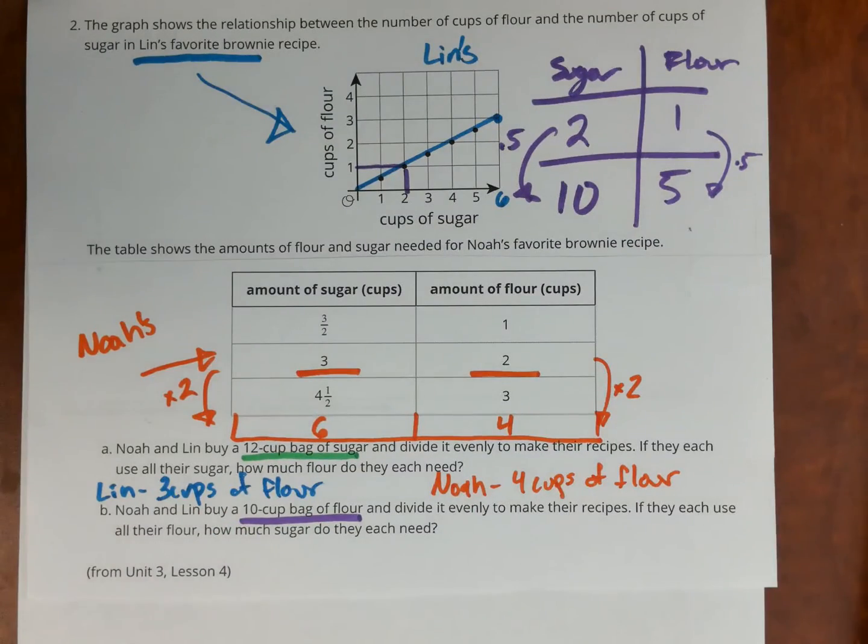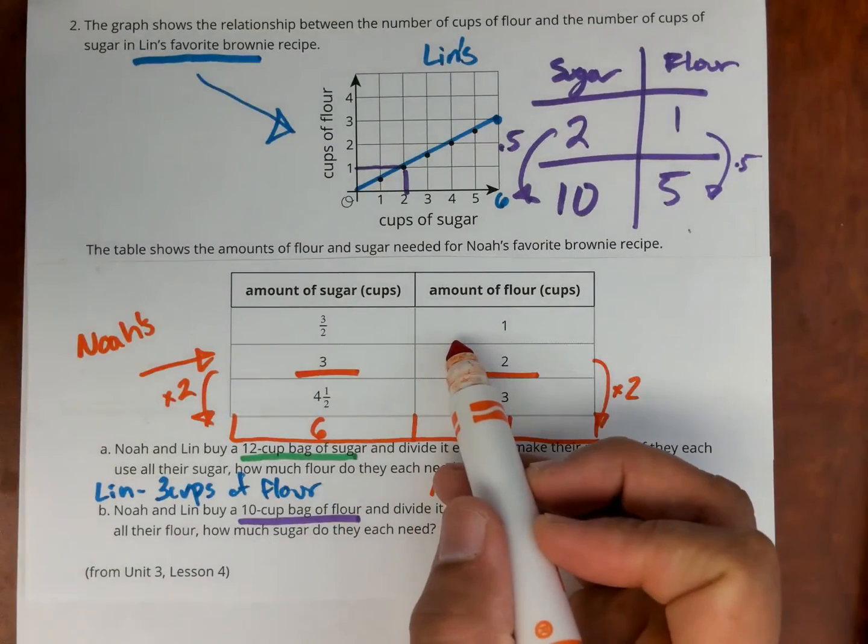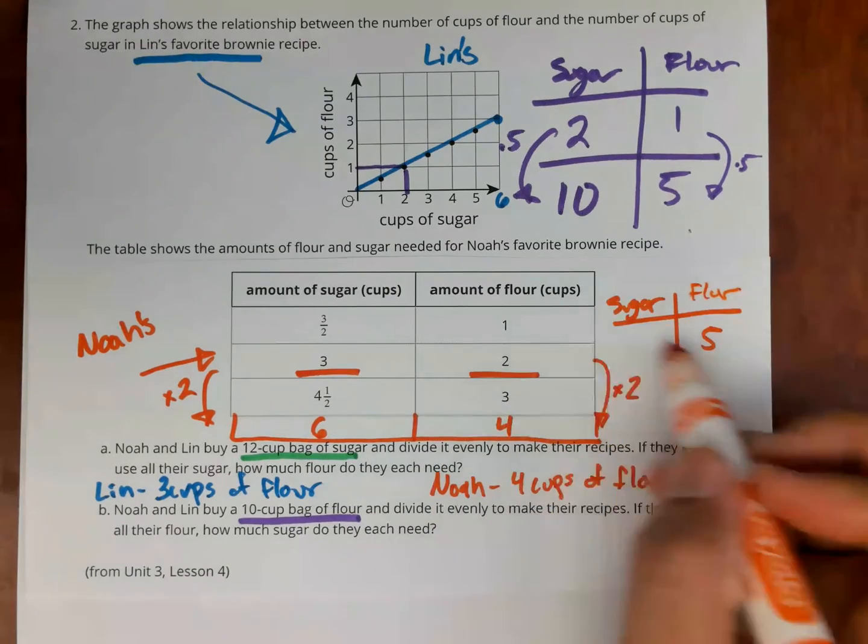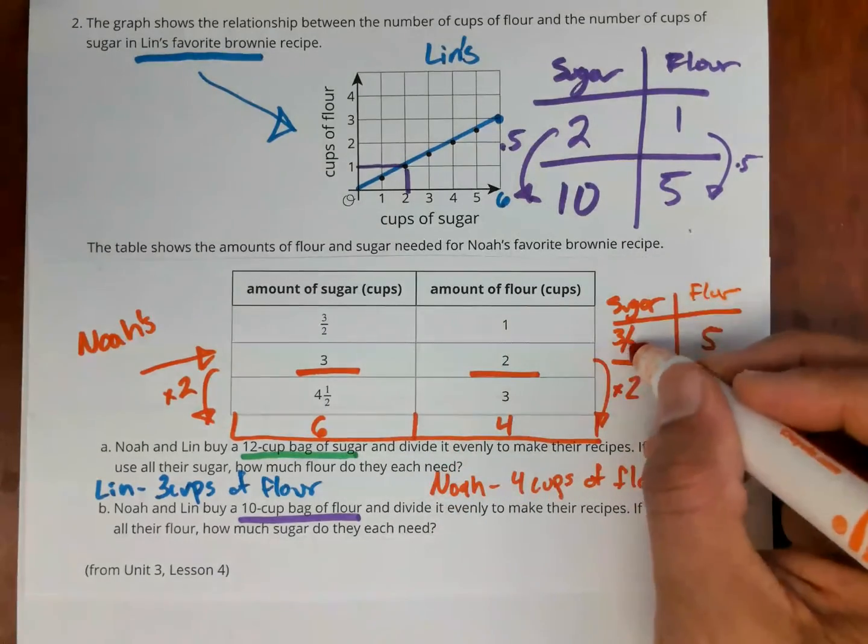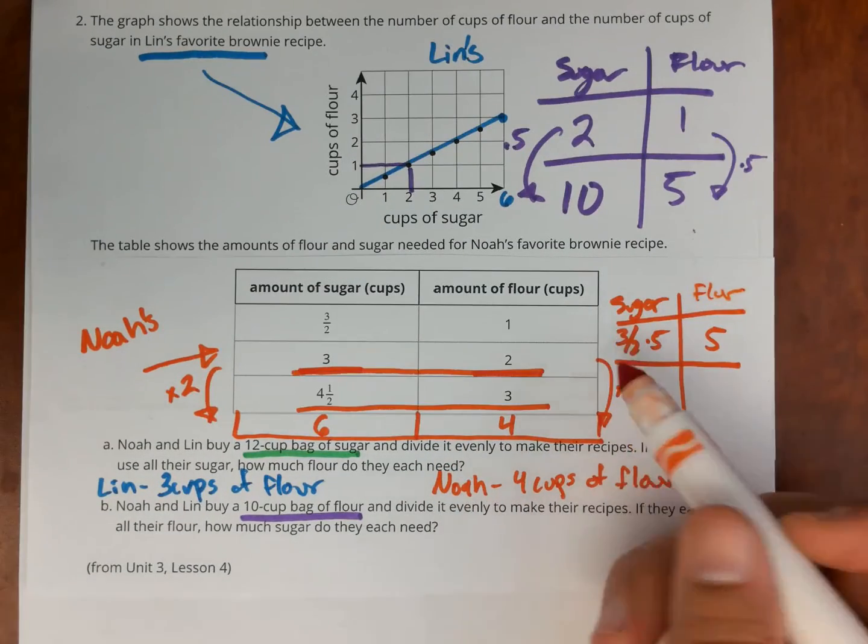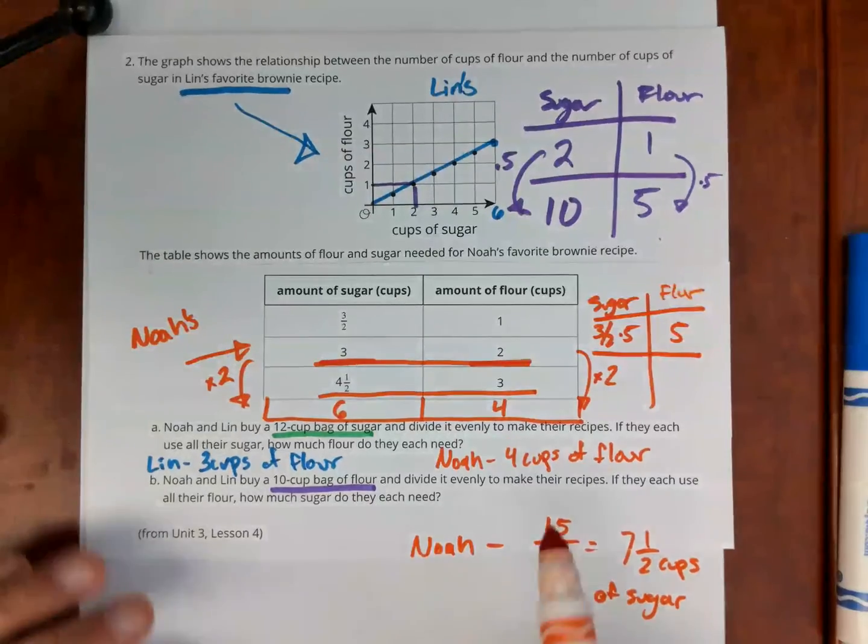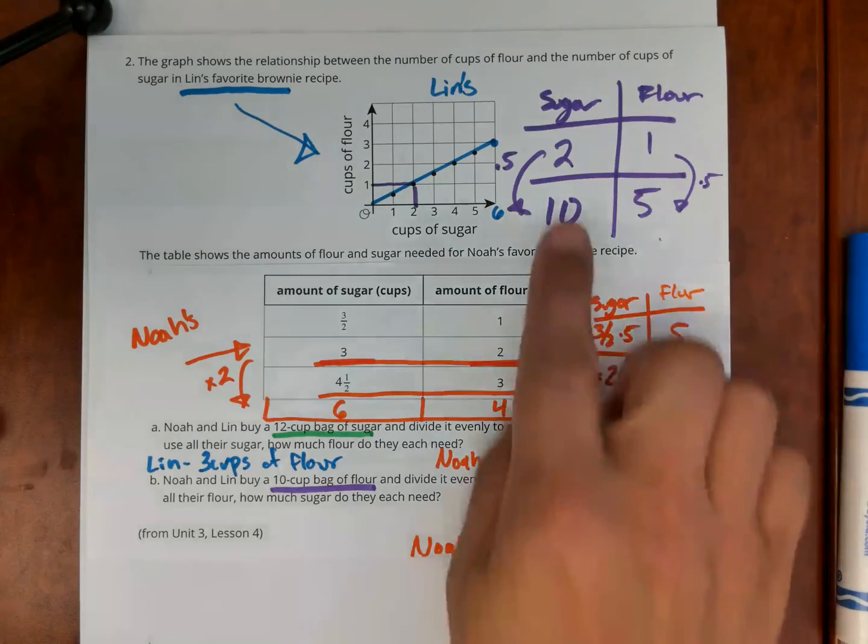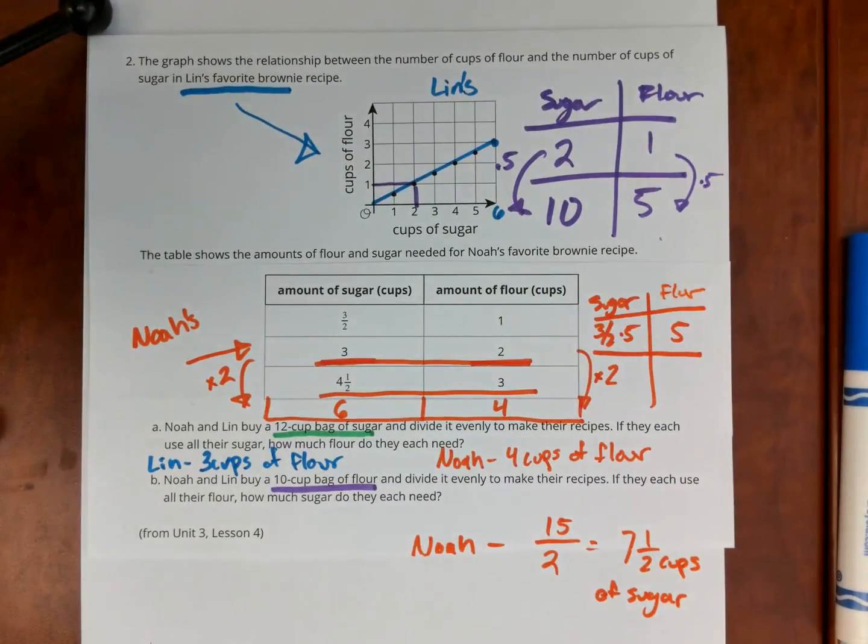Then for Noah, I'm going to do a similar, I can do the same thing here. I know one cup of flour, so I can just multiply that by five. I can do this one times five. So times five right there and then do three over two times five, maybe 15 over two. So for Noah, I just do that multiplication there. And then for Lynn, we already saw it right here. It just multiplied by five and I get 10 cups of sugar.